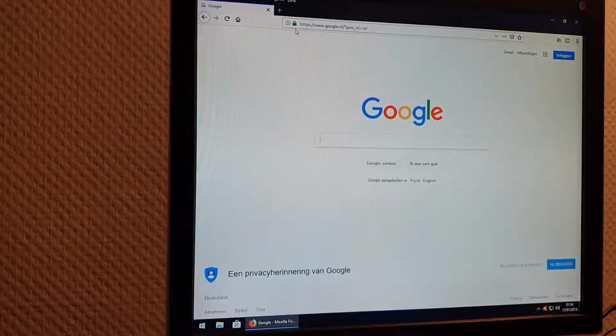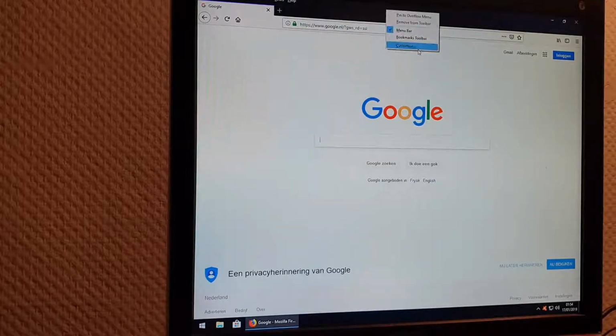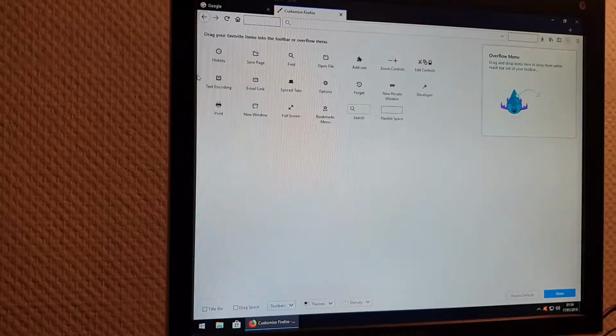So what about these annoying white areas? They are annoying. Well, no problem. You press the right mouse button here, you click on customize, and you just drag them away. And this one too. And you drag this one away, and this one away.